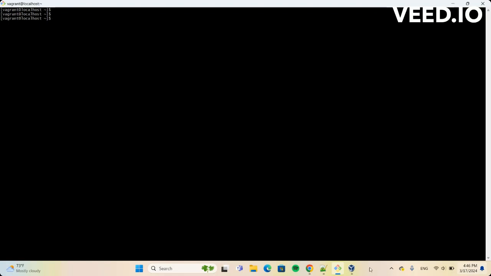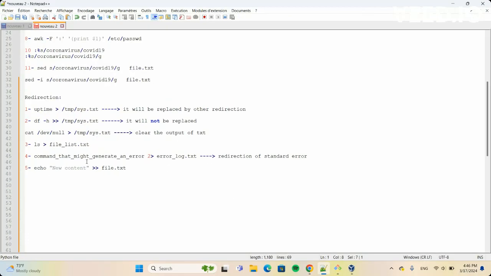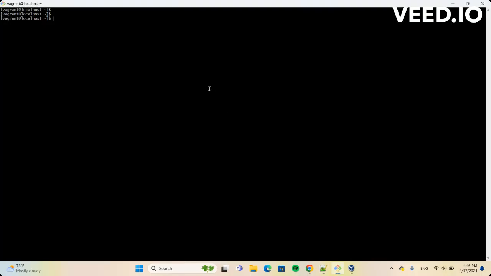Sometimes we have another redirection, which is for errors. For example, sometimes you write a command which does not exist. So how can you handle that? For example, this command does not exist in the Linux system, so you use the error redirection, called standard error redirection, and store it in a file, for example error.txt.